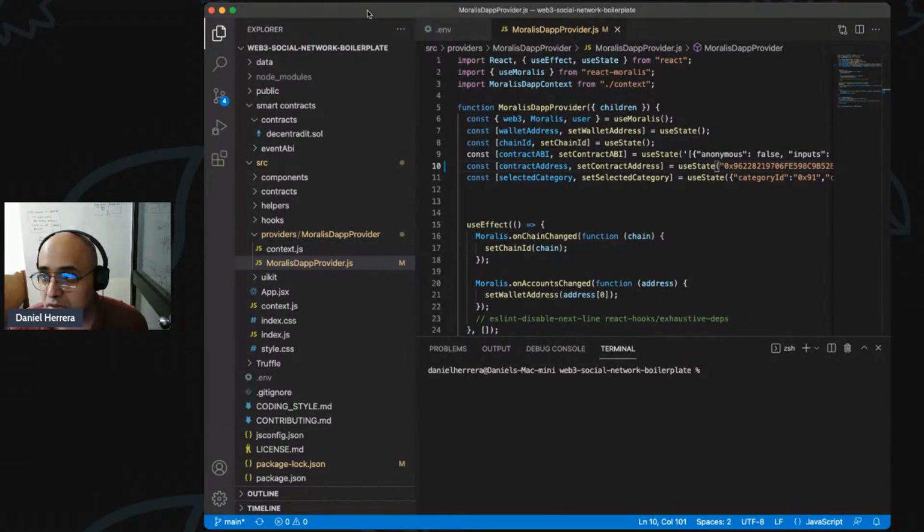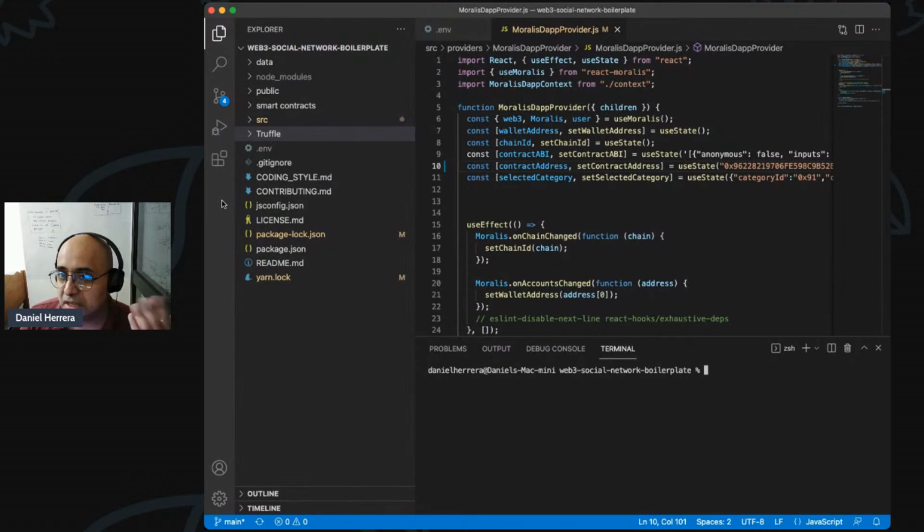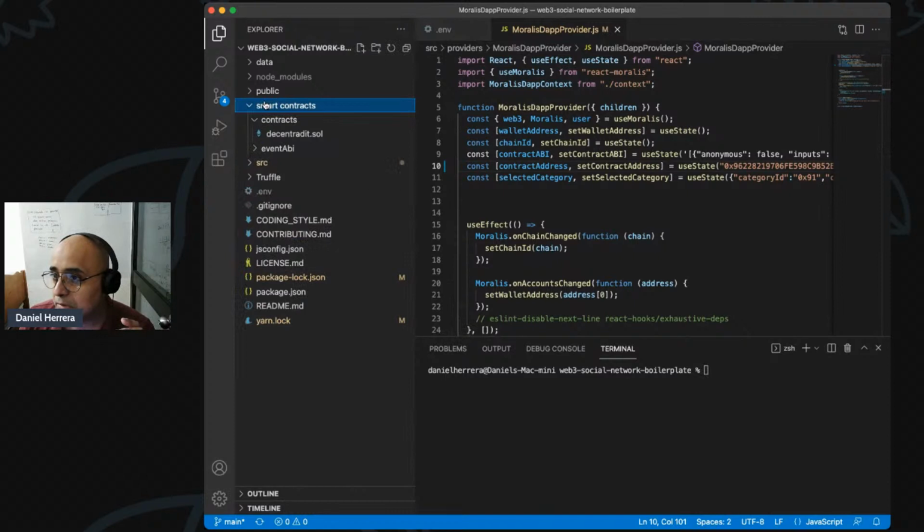So let's go to the code itself. What I have here, and I will just show you from the beginning, is the Web3 social network boilerplate as it exists in the GitHub repository. To get this one, you will just have to go to GitHub, and there you get the link to that repository. Then in your VS Code or in your terminal, you just run git clone with the link, and it will copy the entire structure of the code that I have here, the folders and everything. So let's start with the smart contracts.